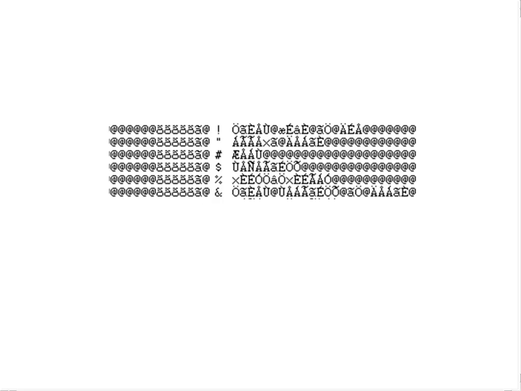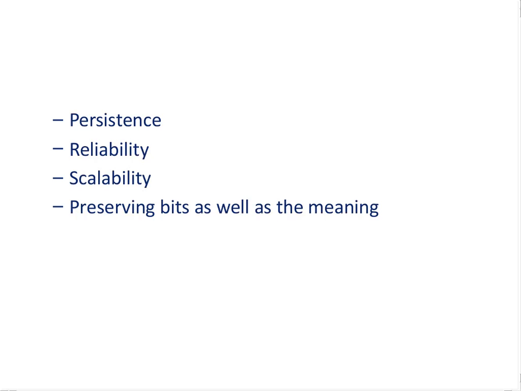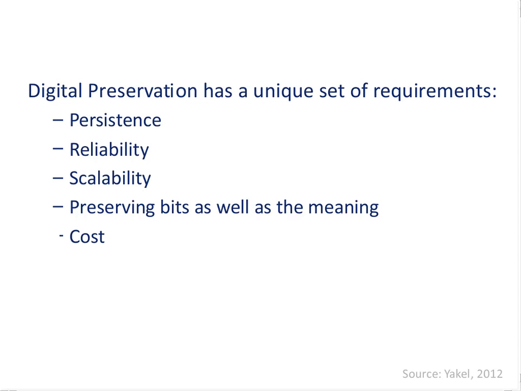So it's not just the media that these data are on, but it's also the formats. I think this was an acidic format. It surprisingly can still be converted into a readable ASCII or regular data file, but you have to have a tool to use and some know-how. So there's some hardware, software formats. Digital preservation is a unique set of requirements.